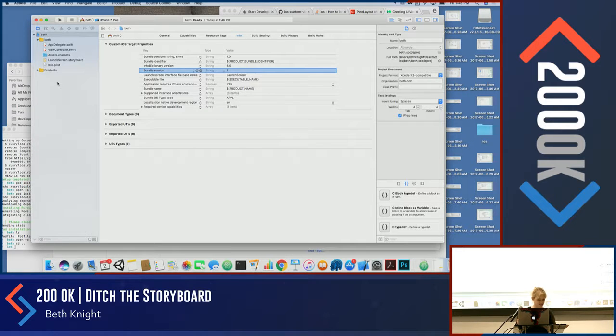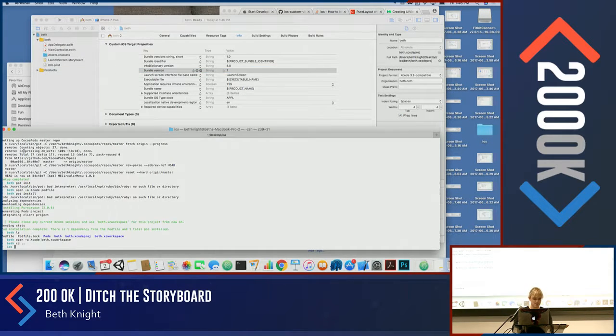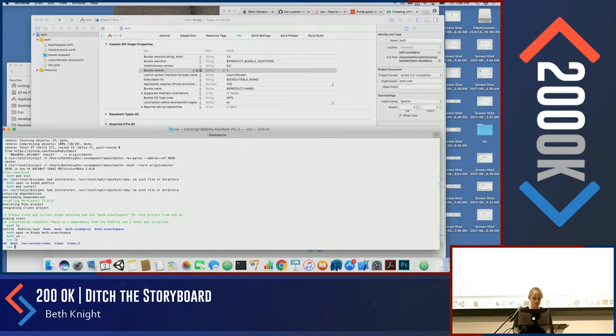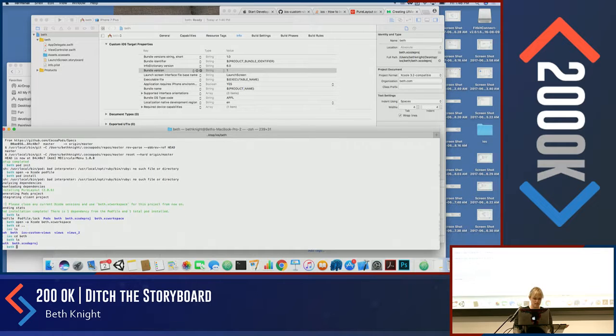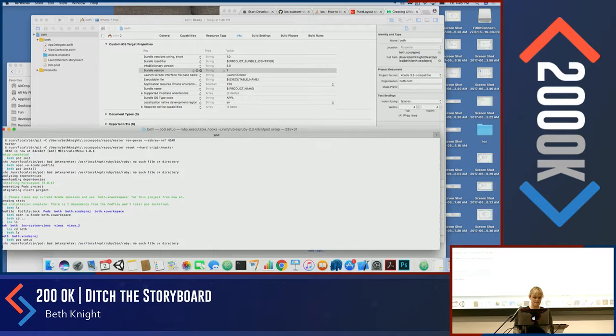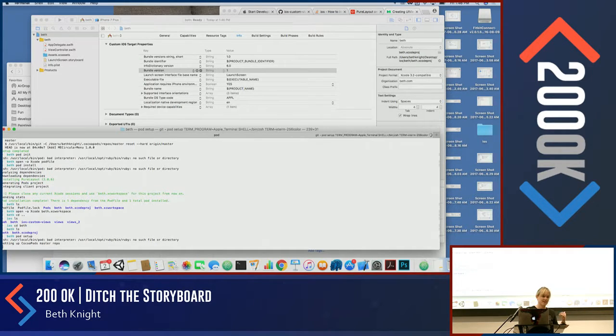And all right, I'm really glad that he talked about pods earlier, because I'm about to use one. That's a lot of what Apple does, they have these outside libraries you can bring in using CocoaPods, and they're super cool. So now that I've deleted my storyboard, I'm going to head into my terminal and go into the file that I just created. Right now there's only 2 projects in there, and so I'm going to start installing my pods. This is actually going to take a second. So it's bringing in this outside library, and I'm going to use it to make my own stuff.